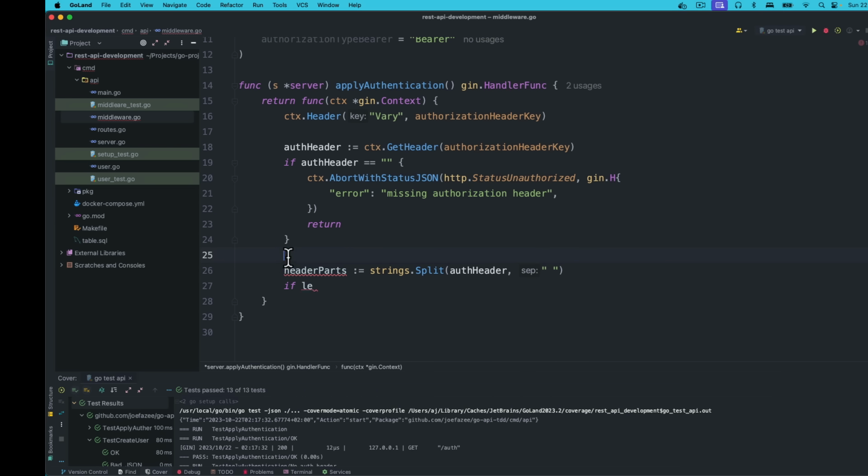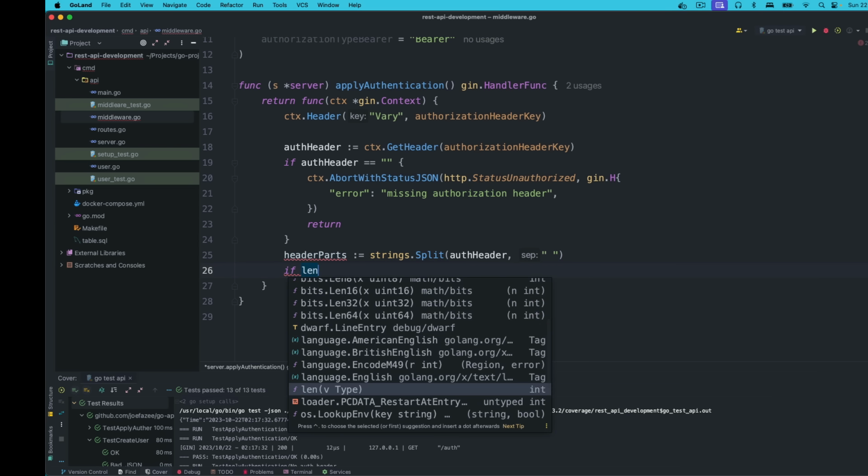So what is going to happen is your header is going to look like bearer and then the token continues like this. So we are splitting it this way. We'll check for this one, then check for this one separately. But we want to make sure that there's two parts.